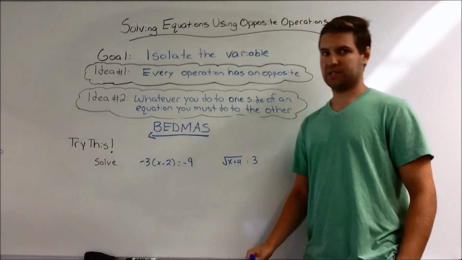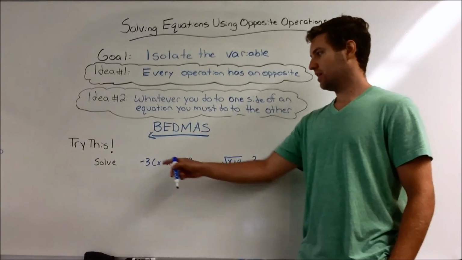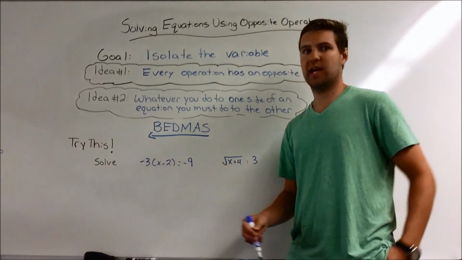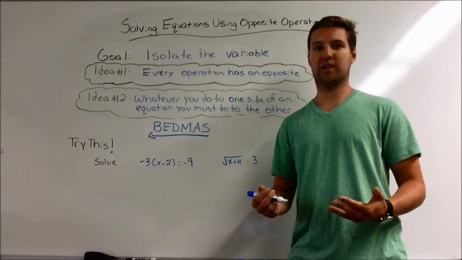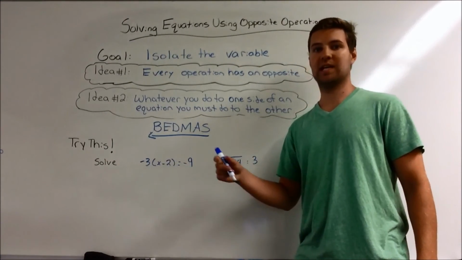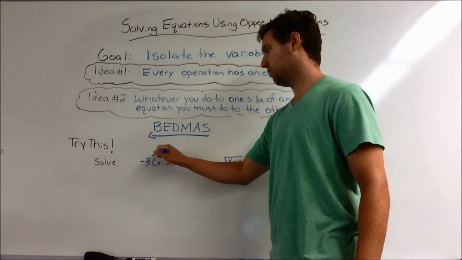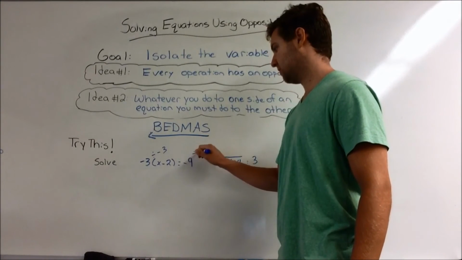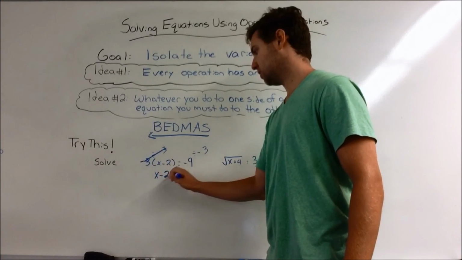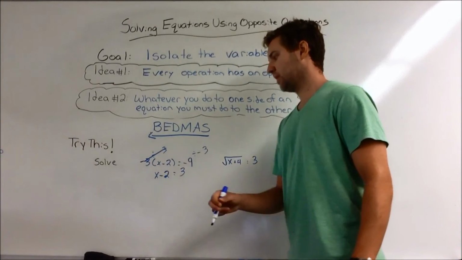So what's the opposite of negative 3? A lot of people would say plus 3. But remember, is this negative 3 being subtracted from the x? No, it's being multiplied to the x. It's whatever the number is doing to the variable. And if we used our distributive property, it would be negative 3 times x. So the opposite of multiplying by negative 3 is dividing by negative 3. And they cancel out, and we get x minus 2 equals negative 9 divided by negative 3, which is positive 3.